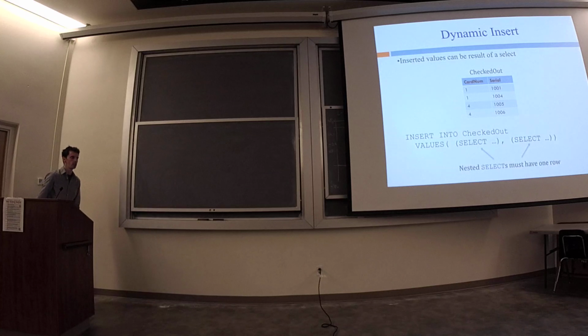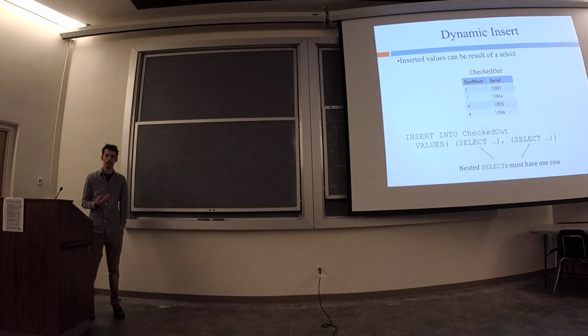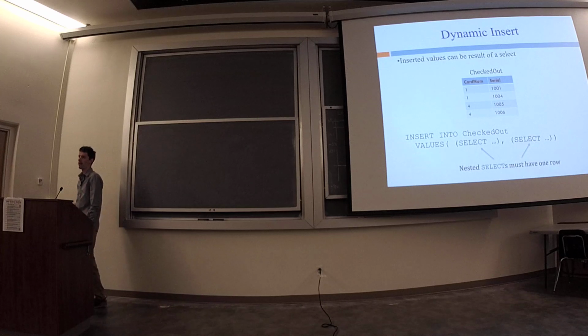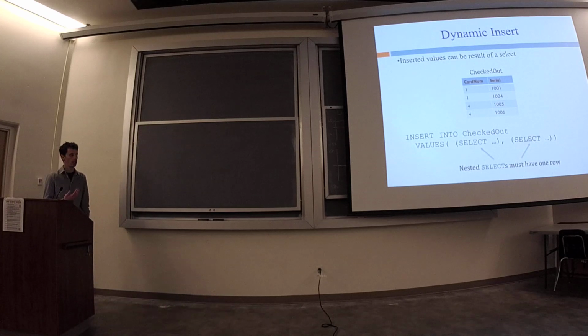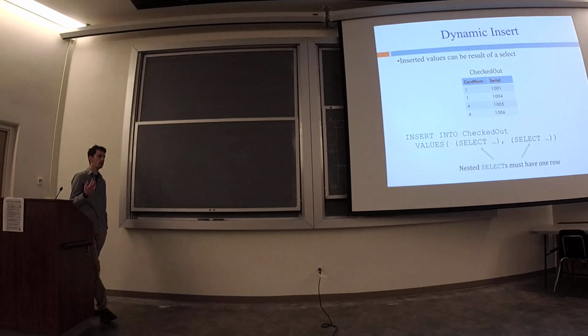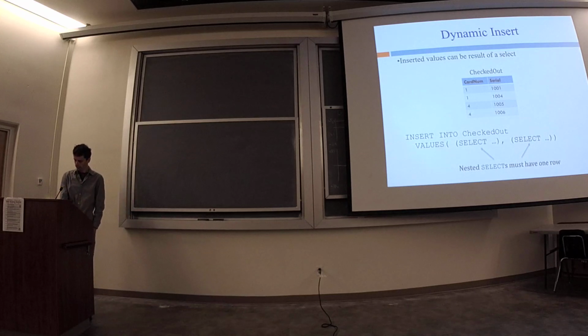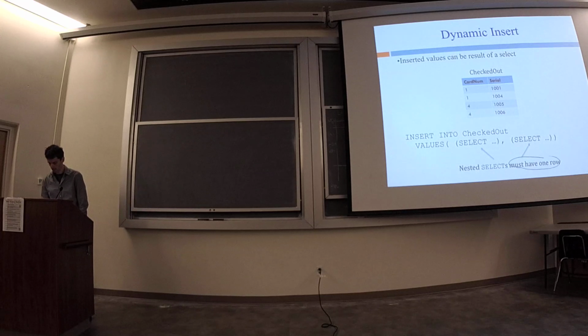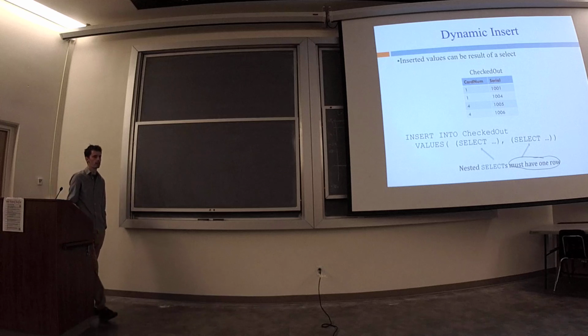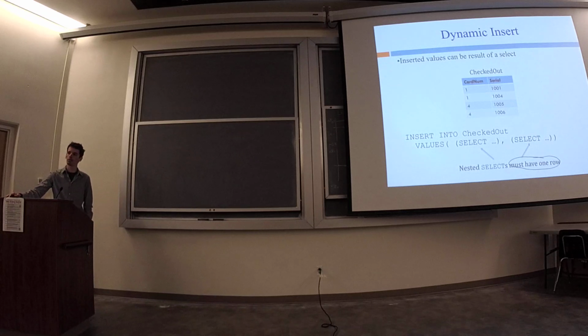And so the syntax is you can just put a select inside of where the value would normally go. So you normally have insert into table values, and then x, y, z. X, y, and z can be a select. Except, whatever those selects do, they have to return one row. So you get the same sort of problem we saw where it said subquery returns multiple rows if they didn't.